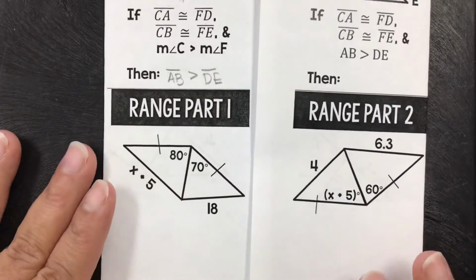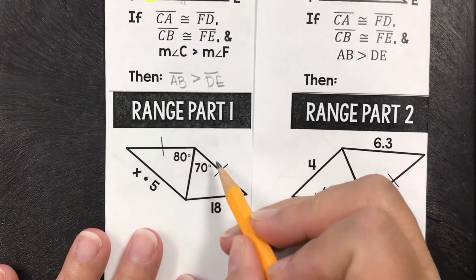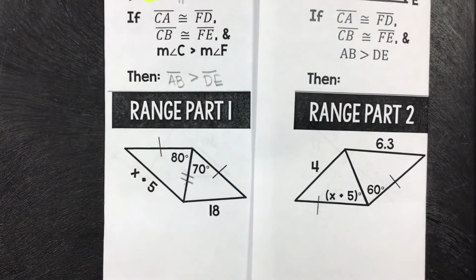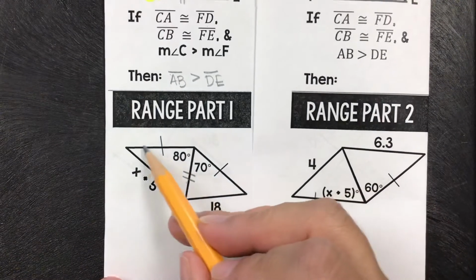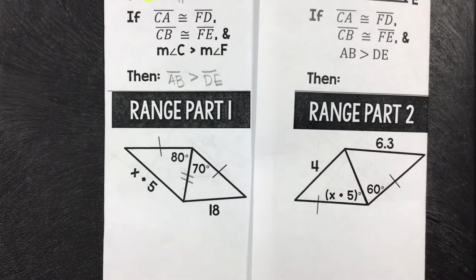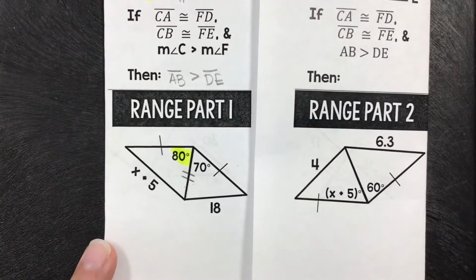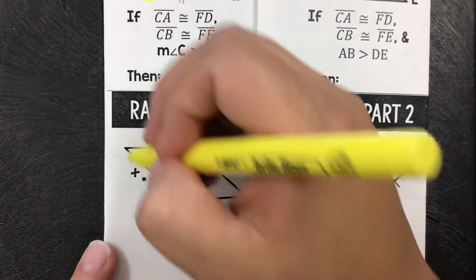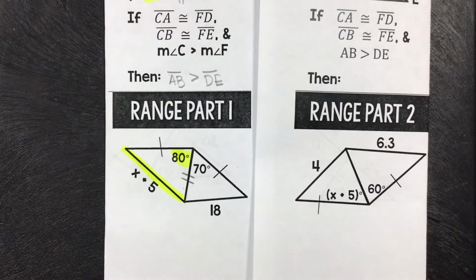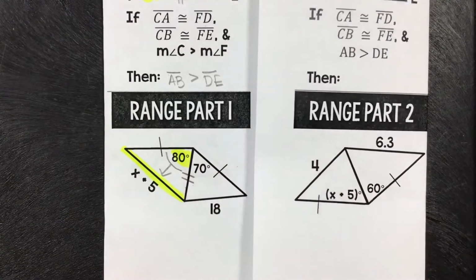This is what it will look like in your practice. So we have these two segments that are equal to each other. Remember, this one is also equal by the reflexive property. So you have the side, angle, side. And I'm only going to highlight the one that is larger now. Since that's the one that's larger, that means this side right here is greater than. So I'm going to do this again, that this angle tells me that this side is bigger.